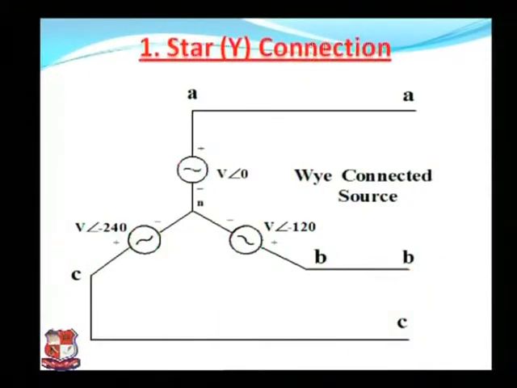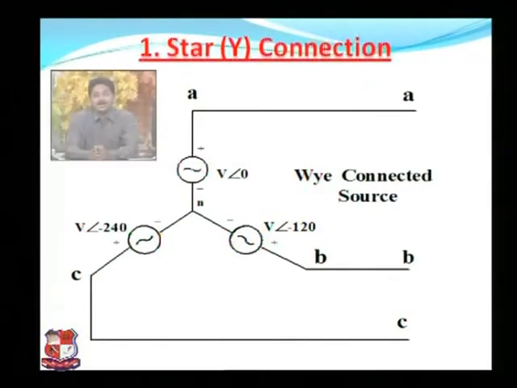This is the overview of the star connection, also known as the Y connection. See, the 3 phases are known as A, B and C, and phase A is your reference phase, so the phase difference is 0. B is your lagging phase, 120 degrees lagging with phase A, and phase C is 240 degrees lagging with phase A. In the manner of leading, C leads B by 120 degrees. So this is the connection for Y.